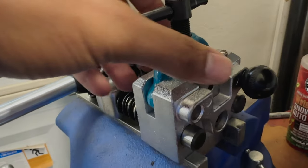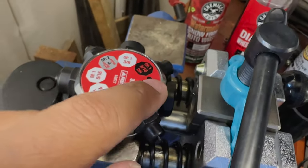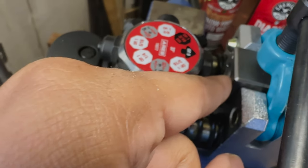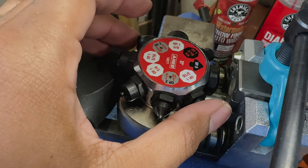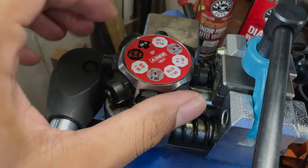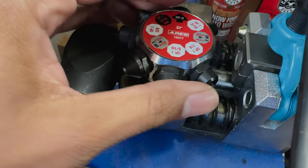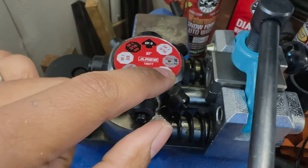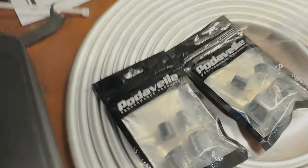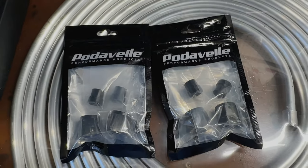You basically just push it all the way to the far back, as far back as it'll go, because it won't go any further. And then we're gonna start with OP0 to put our hose, our line in here to basically center it and make sure it's pushed right back to where it needs to be on here. We will flip this to, since we're using 1/4, OP1, do the first flare, and then we will switch it to OP2, which I should have just went backwards, to the other side. And then that should end the flare itself. We just gotta always remember to put these on before we finish the last flare, just so we can actually fit them up and everything.